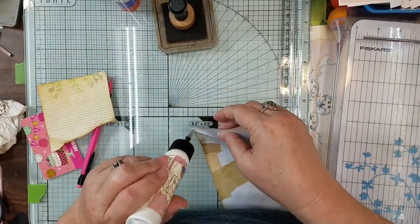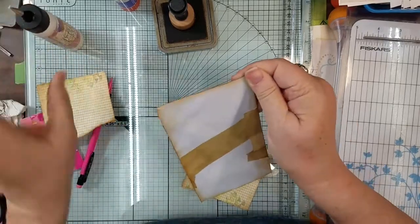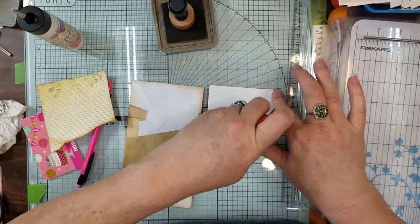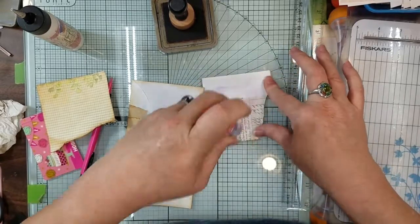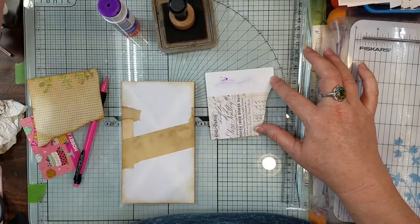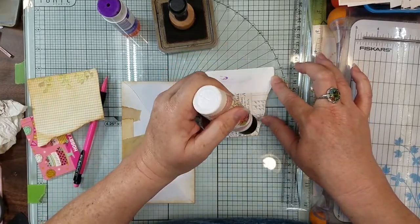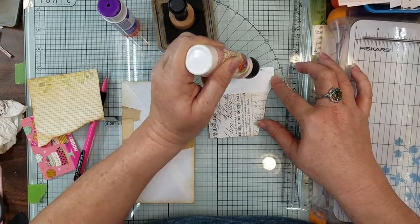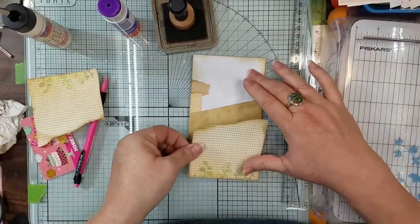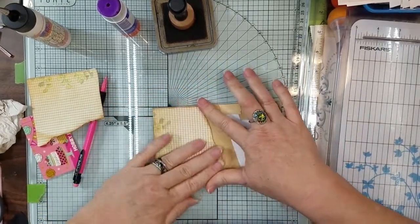I've got to put a little glue in here because your envelopes always just need a little bit of band-aids on them. Let's glue these on here and call this one good. Let me see how long it took me to make that one - oh my gosh, 30 stinking minutes! Well, I did have to break up a fight, and I am a choosy picker scrap user, so that adds to it. But it shouldn't take that long - apparently it does. I told you I don't do anything fast.